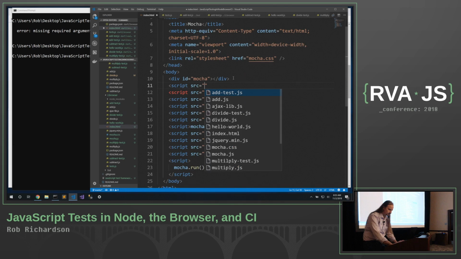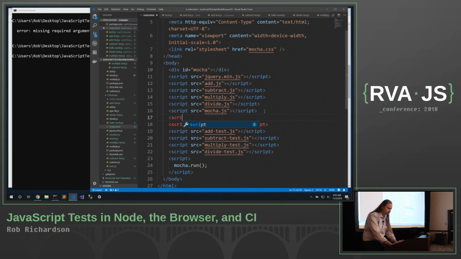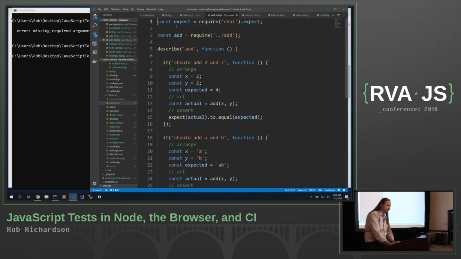Now these reference Chai. So let's pull in Chai as well. There's Chai. And now what's interesting is that these Chai tests reference Chai as a variable much like jQuery. So here in our add test, instead of saying expect equals chai.expect, we don't have require anymore.